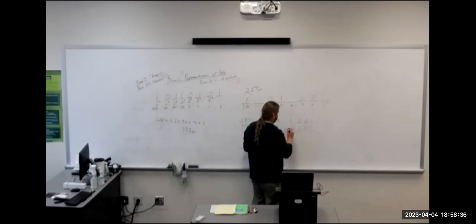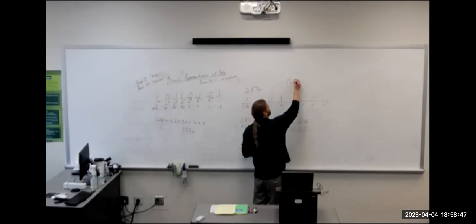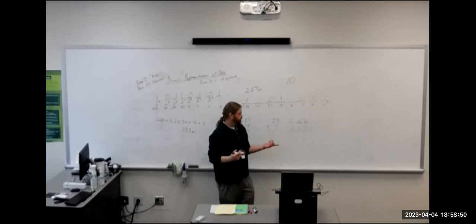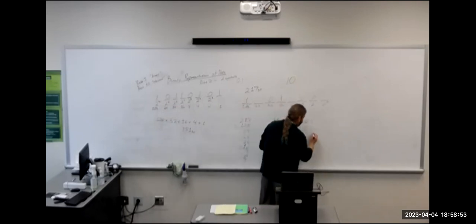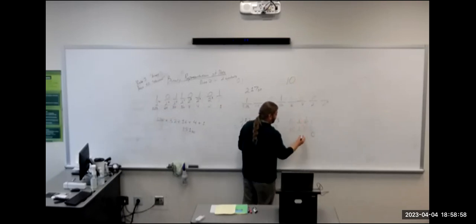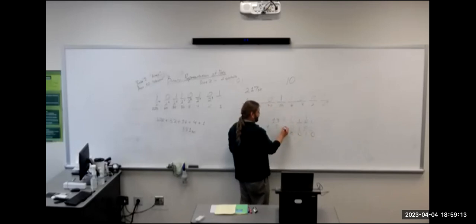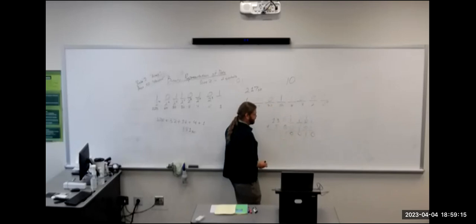But when we add, we go through the columns, 1 plus 1. How much is 1 plus 1? But 2 is written as, that's our base. So the base is always written 1, 0. So we can't fit 2 symbols in 1 column. So we write that, carry it over to the next column. 1 plus 0 plus 0 is 1. 1 plus 1 again is 2. Carry your 1. 1 plus 1 is 2, so 0. We carry a 1 to the next column, which we don't have written, so we have to write that down. And we get that number.